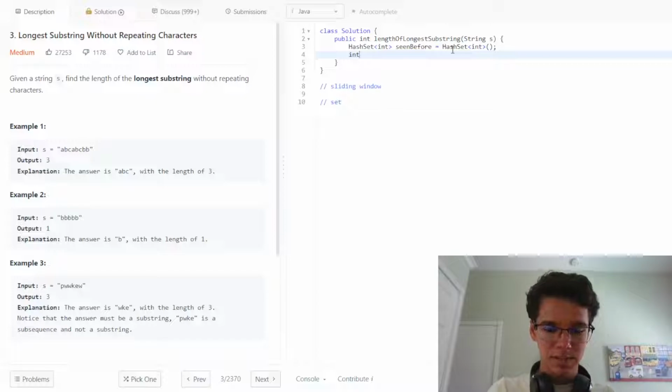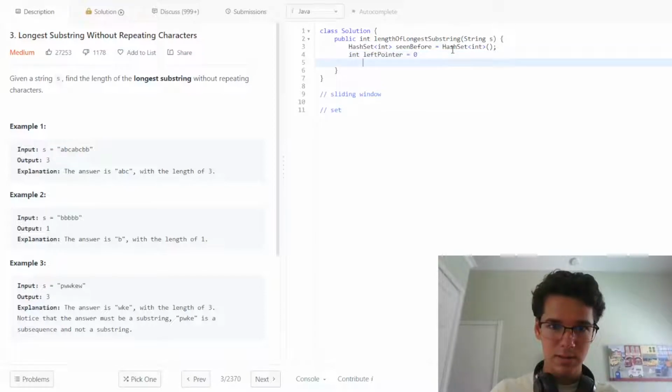The pointers will be indices. They will represent index values. Actually, we'll call it left and right pointer. That makes more sense. So left pointer is going to be initialized to 0. Similarly, right pointer is going to be initialized to 0.